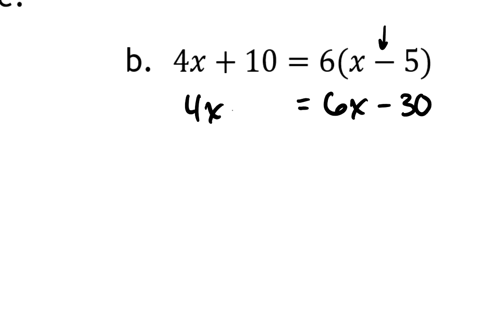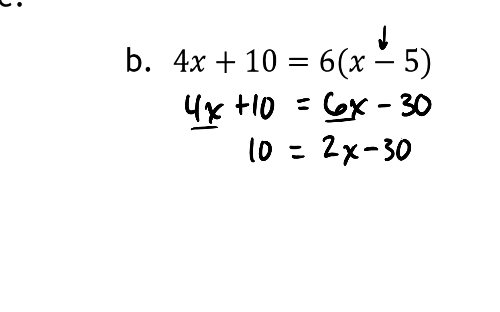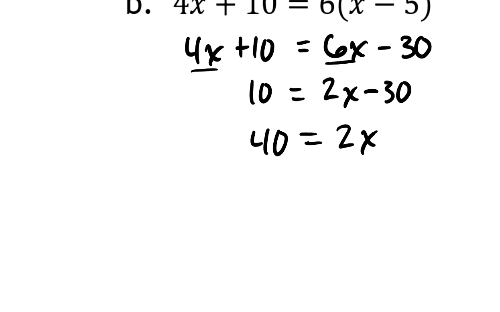Over on the left-hand side, I'm just going to rewrite the 4x plus 10. I think I'm going to go ahead and take away 4x from both sides. So I have 10 is equal to 2x. Again, I'm subtracting 4x from each side. When I subtract 4x from the left-hand side, these are gone. And from the right-hand side, this 6x will become 2x and then minus 30. And then I'm going to add 30 to both sides. So this side will become just simply 2x because I've added 30 to cancel out this minus 30. And then I'm going to add 30 over here and I get the number 40. And if I divide both sides by 2, you can see that I get 20 is apparently what x is. So x is the number 20 for B.